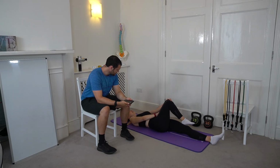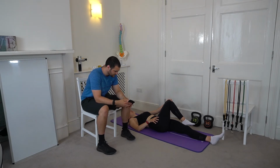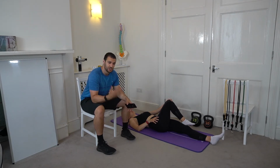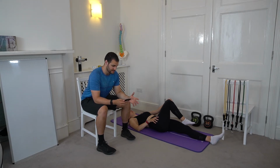Here's a question that we get. What if I'm cramping on the inside of my leg? Yeah, so a lot of people find they cramp a little bit on the groin when they bring that leg over. It's really common. It's okay. You just need to relax that leg a little bit more when you're picking it up. And that's 30 seconds now.